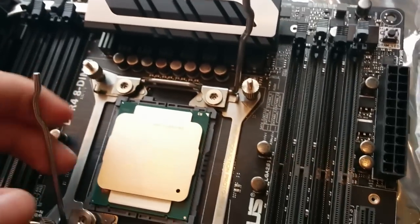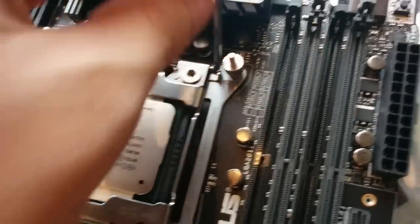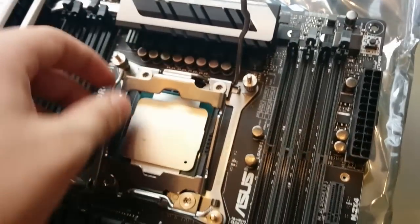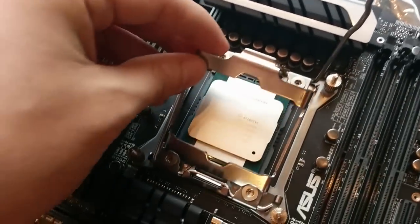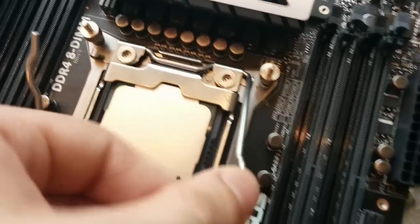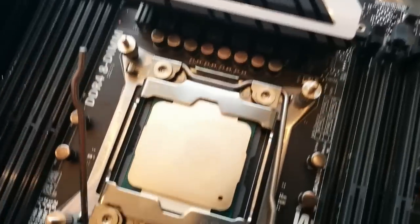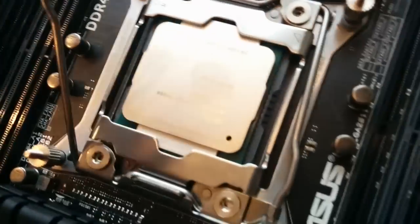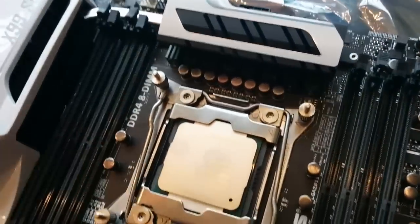Now we've got to clamp this down. This is the interesting part — this is actually really crazy. I've never worked with one of these. This socket series is very different; it's the Intel 2011-3, so it's kind of weird. This clamp is going to hold it in. You push it all the way down and it always feels like you're going to break it because it holds it in so sturdy. I accidentally touched the top, but I'll get some rubbing alcohol and clean it off. Like, it almost looks like you're going to break it with how hard the pressure is.